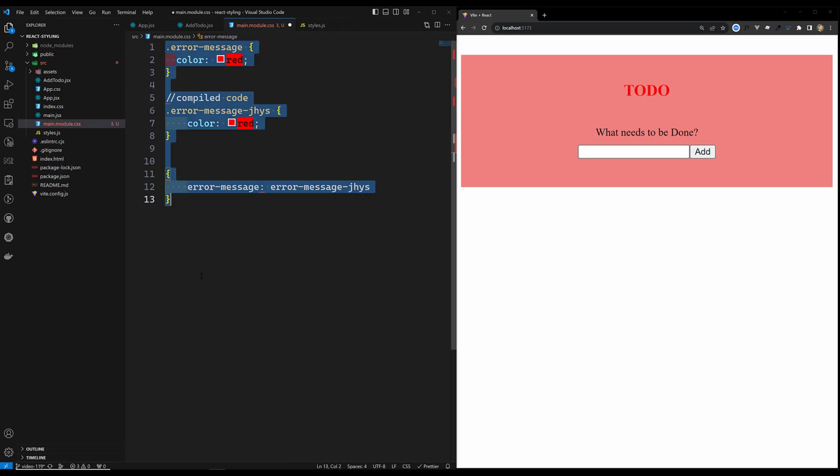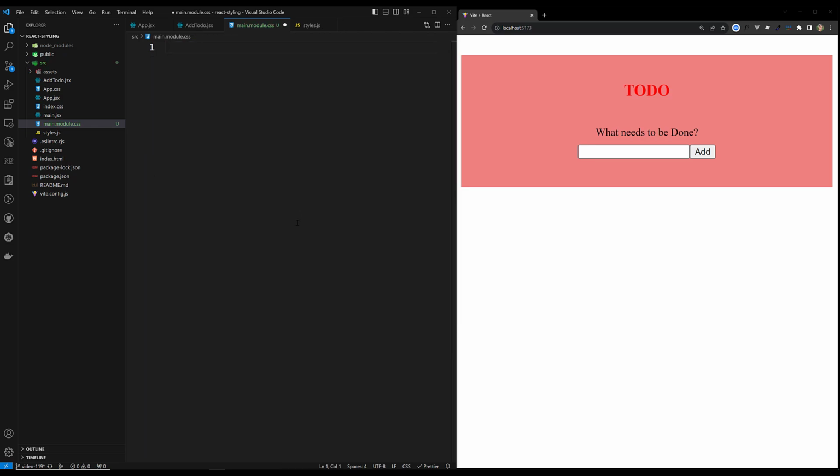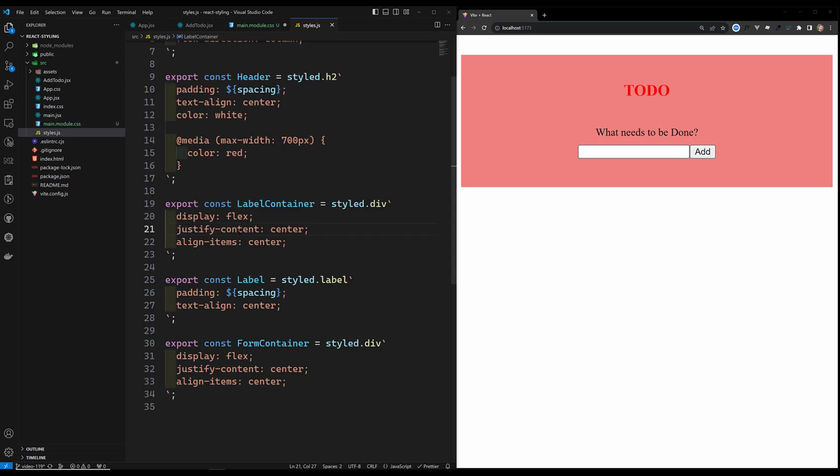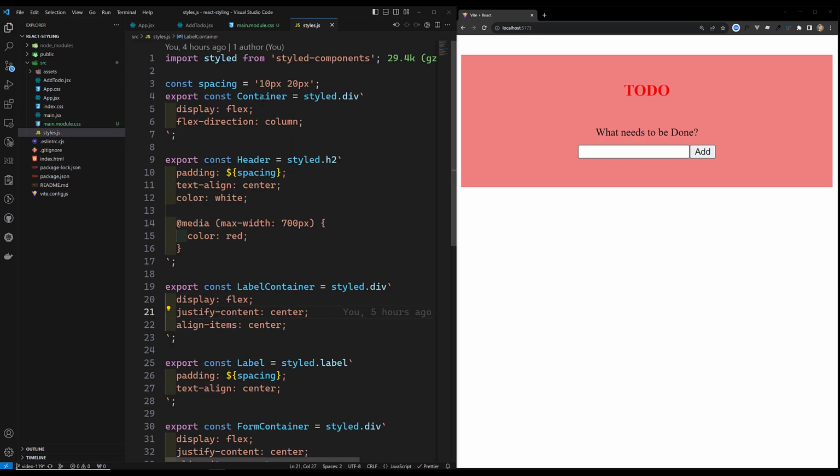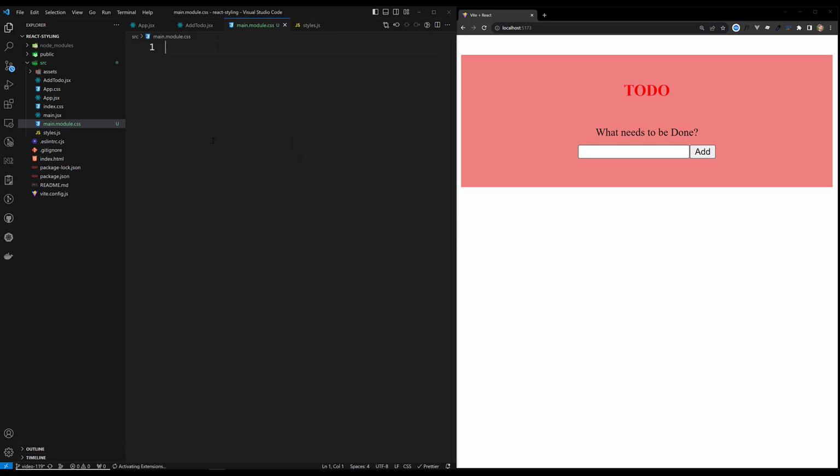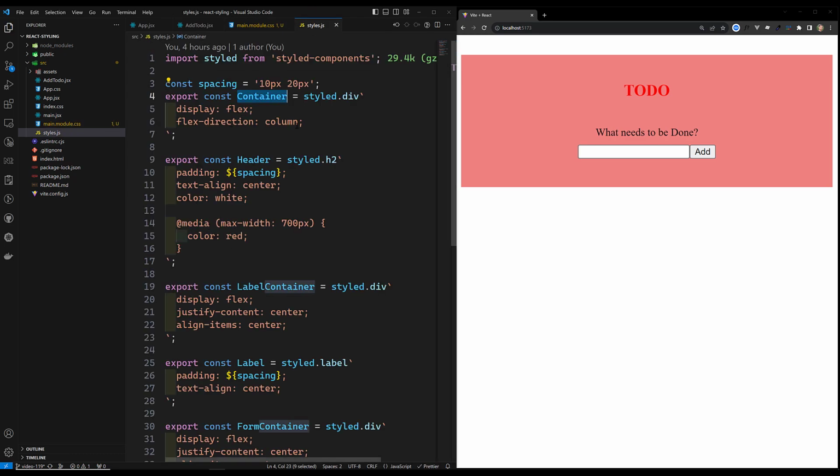So let's try to see the example. In our code we have all these things. Let's take this container, and here I will write .container, and in this container we will write the padding. Oh sorry, let's copy these things: display flex and flex direction column.